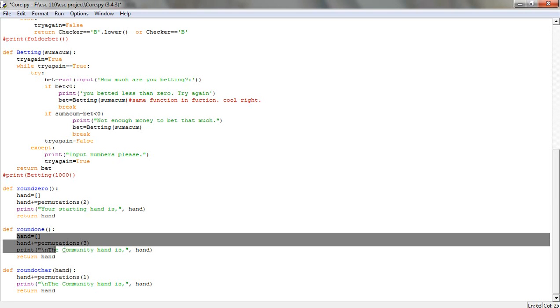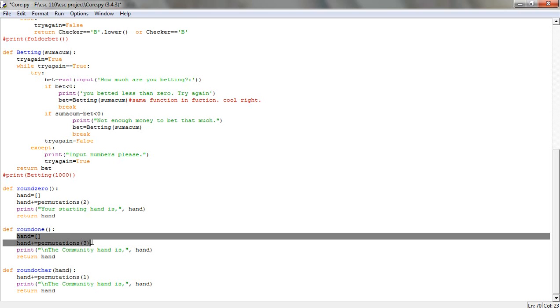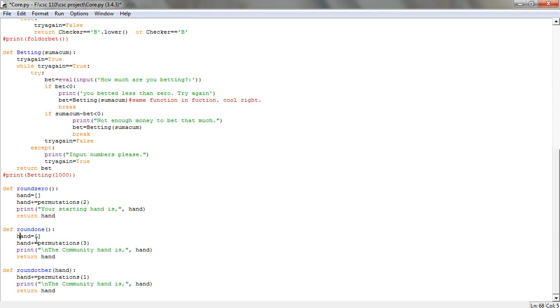The community hand, the first time, will have 3 cards, which will be the flop, and then it will print the community cards are this. After it's running this, this hand will be initiated because it's just 1, and hand will be plus equals permutations 3, and the hand will be returned.